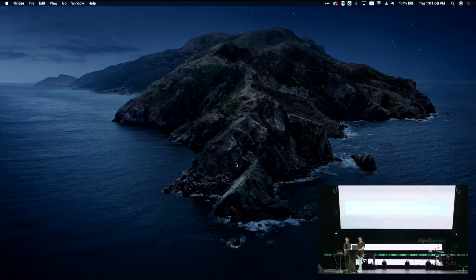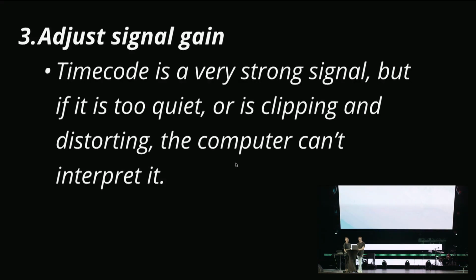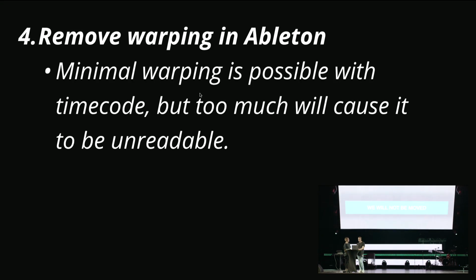And one more thing with Ableton to look for is warping. Minimal warping is possible. So warping is what allows us to adjust the BPM of things like songs by 2 or 3 BPM. So if we want to make something faster or slower, we can do that. But all the tracks will line up and still stay in time. And the key doesn't change.